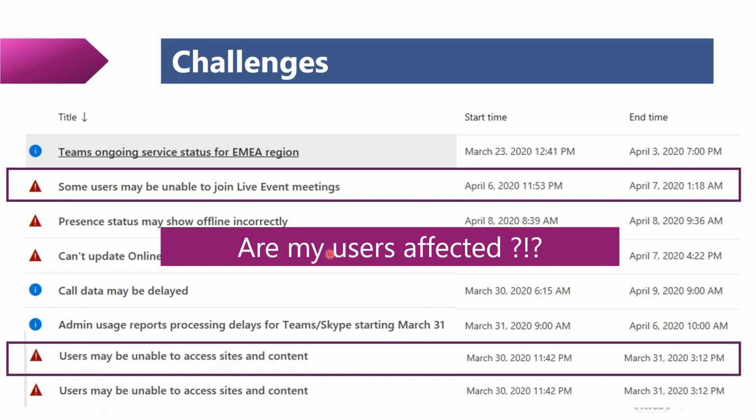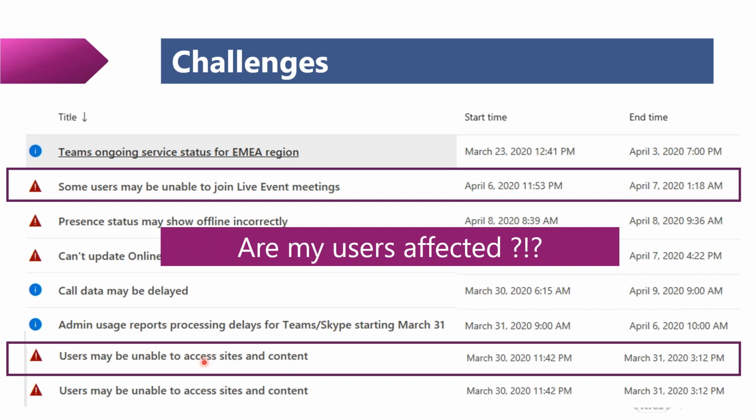So there is a problem. Microsoft says there's a problem, but it doesn't tell you if your environment actually has a problem, or if your service, your tenant, is affected. Beyond this, this is only the Microsoft side of things. Let's assume you have a service provider which has a problem and you can't reach out to the internet. That's your problem, and everything will be green on the service health. You will not know about that.